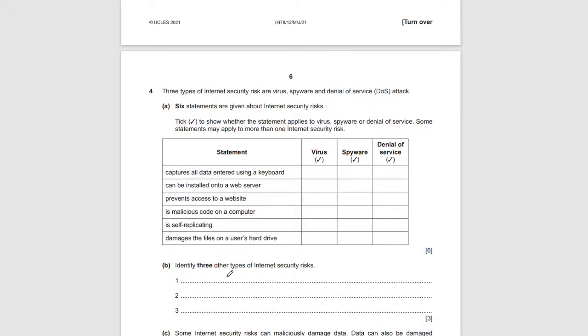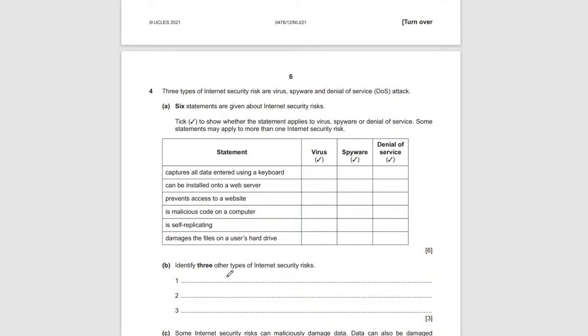service attack. Now, DOS, people don't really revise it, but it's actually tested quite commonly. So people forget to revise this. But DOS, you need to know. DOS is many requests sent to the web server until it crashes because of how many requests there are. That's what denial of service means.